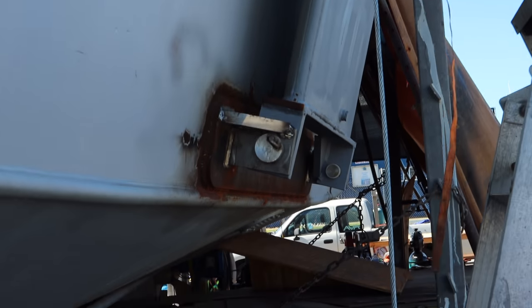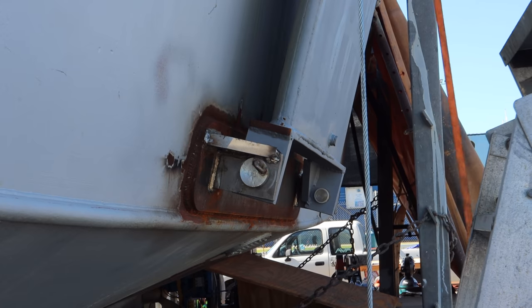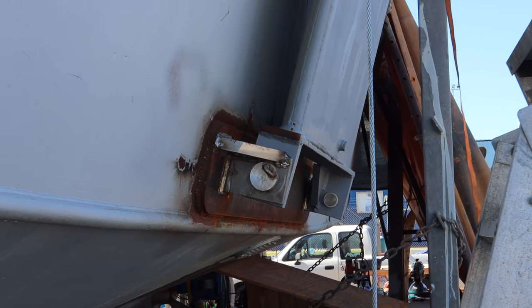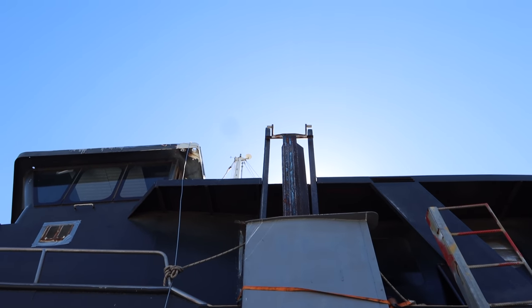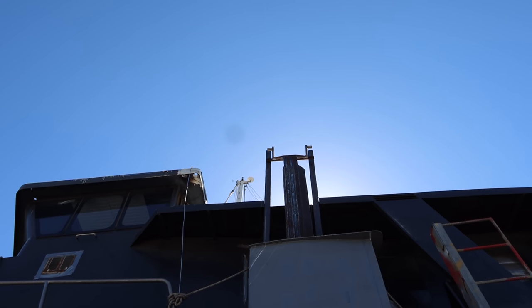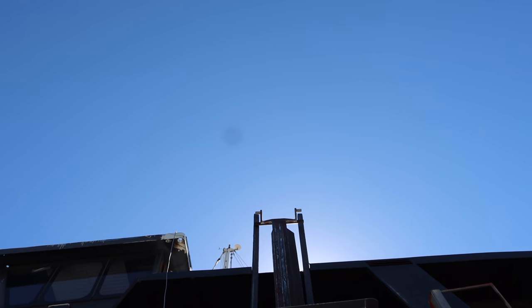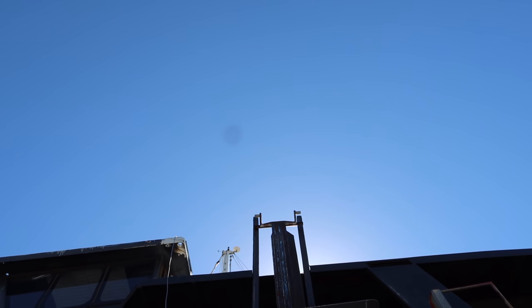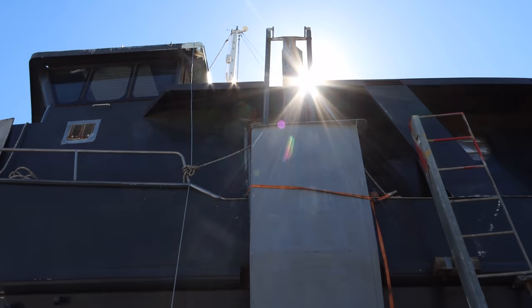So there has to be a twist on the sliders that aligns with the hinge. So if you come down and put a line straight through from center to center on those two hinge pins, that's the plane that you have to line the sliders up with. In terms of vertical alignment, they're actually pretty close to where they need to be. So they look like they're sloping back and the arm looks like it's kind of sloping forward and all that sort of stuff, but that's all irrelevant. What matters is where the pins sit on the slider itself. So the sliders are pretty much within maybe an inch of where they need to be. So we're just about there on the alignment of these guys.